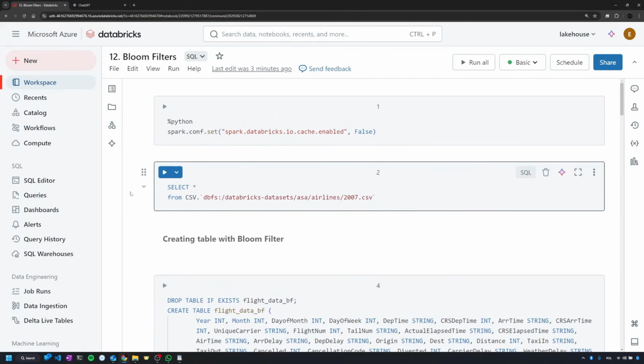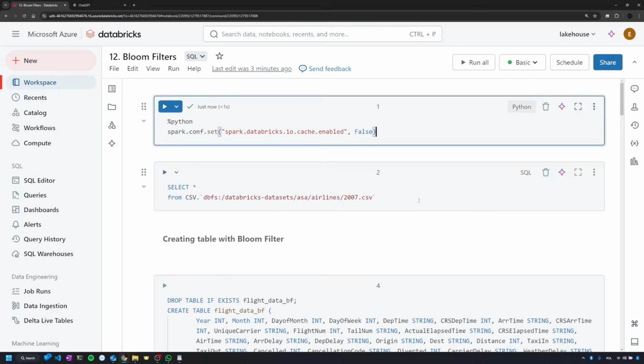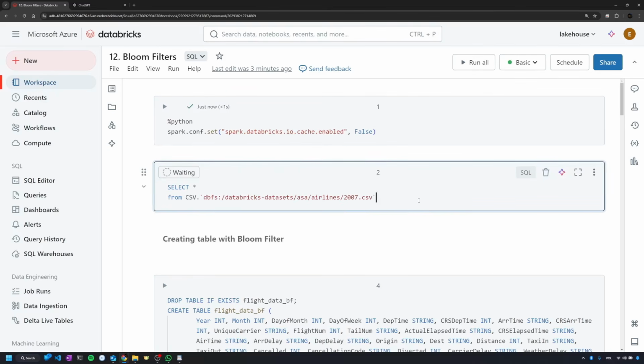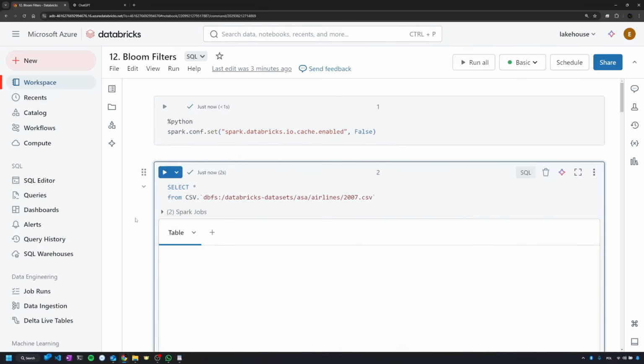Bloom filters in Delta Lake. So what we want to do in this notebook is check how to create the Bloom filter, how to check if the Bloom filter has been created, and how to check if the query we are running is considering the Bloom filter at all. At the beginning, a small setup, and this is the data which we'll be analyzing in this notebook. We already know it: data about some flights.